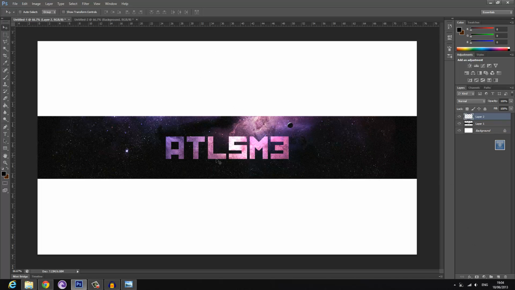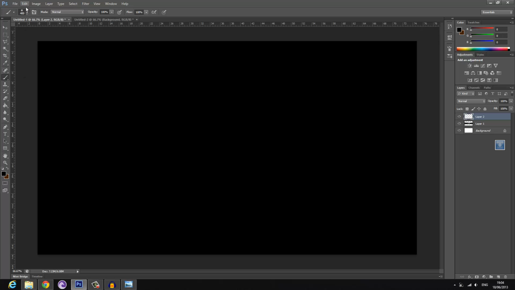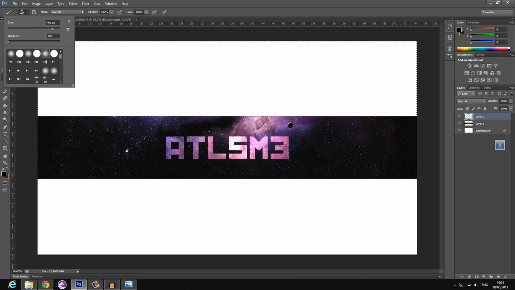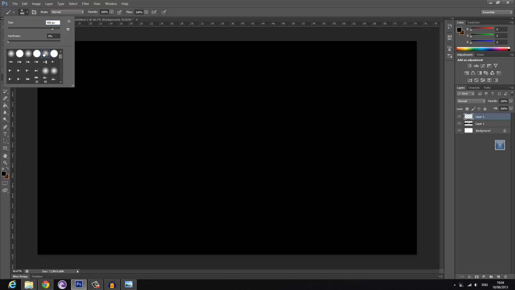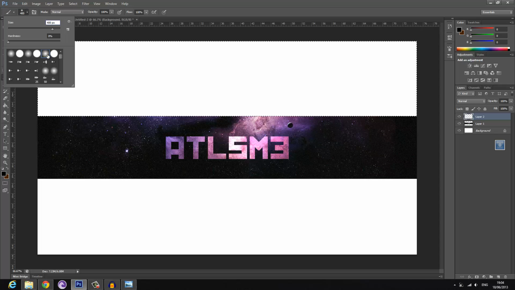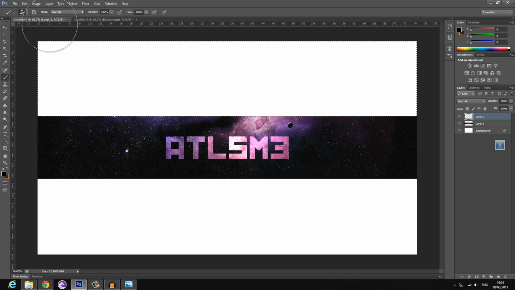The next bit is adding a gradient. This is really, really easy. All you need to do is get the rectangular marquee tool, which is second from the top, and draw a box from the area of your banner, and click on the brush tool, and make sure the settings of the brush are set to 400 pixels, being the size, and hardness being 0, and in the brush type, I'm guessing, make sure it has the blurred edges rather than the really sharp and opaque edges and the brush.